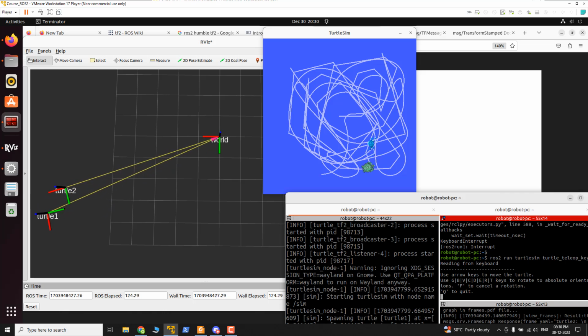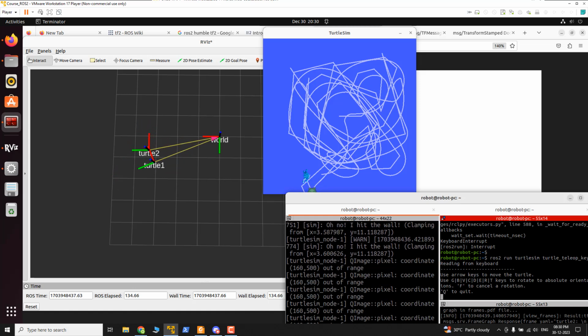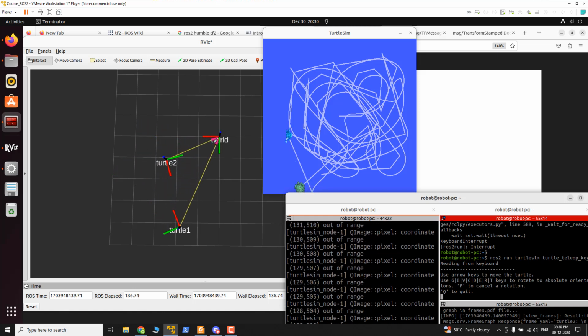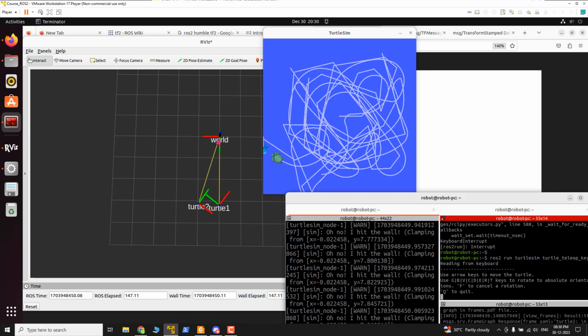You can see it, right? So basically the application that we are talking about, that we have started already, it is broadcasting the transform of turtle1. Okay, so whenever we move the turtle1, the application that we are running is publishing the transformation.